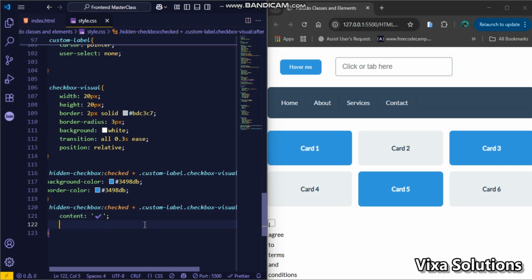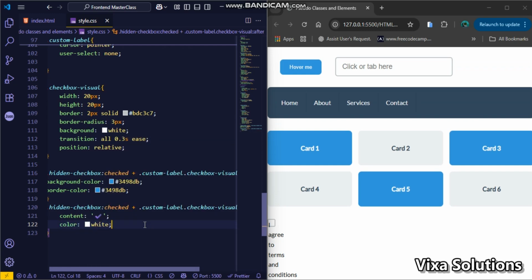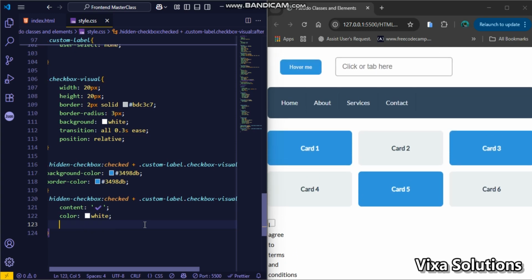Now let's set the color. So let's set the color to white, right? So right now we are going to do it on a blue background, right?